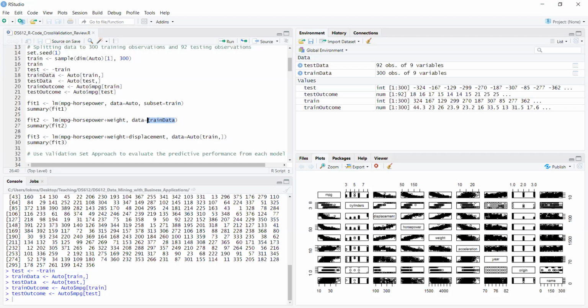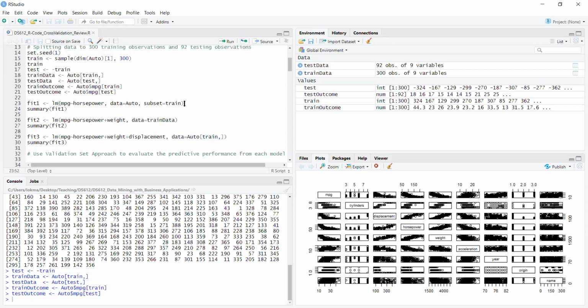I'm using different methods here, or putting different arguments here, to demonstrate there are multiple ways for you to call the data. Remember, we created the training data set already, so we can use it. Or if you want to call a subset of data, you can do so by putting in the index of the subset. The train object stores all the indexes that we use for the subset data. Or you can put in the data and then use the index method to call the training data set. Either one way or the other.